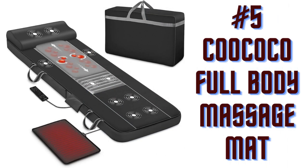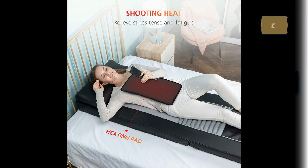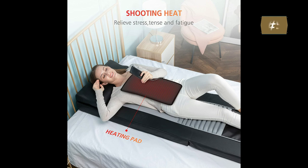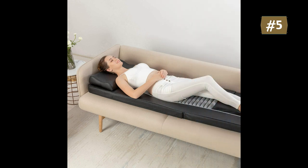Number 5: Kukoko Full Body Massage Mat. The massage mat combines Shiatsu massage, rolling, heat, and vibration massage functions to provide a comfortable full body massage to relieve stress, tension, and fatigue and improve sleep quality. The massage mattress has 4 rotation nodes to provide rolling or Shiatsu massage for the full back, upper or lower back. The massage balls travel up and down across the muscle gently, and you can adjust the width of the massage heads to custom fit your body. You can install the detachable flap to soften the Shiatsu intensity if needed.